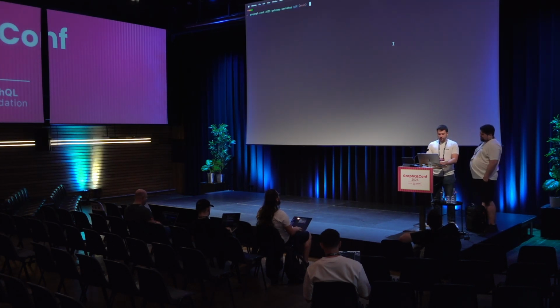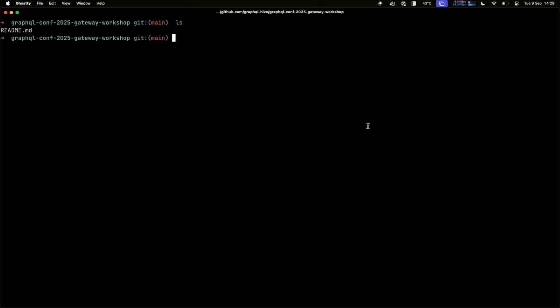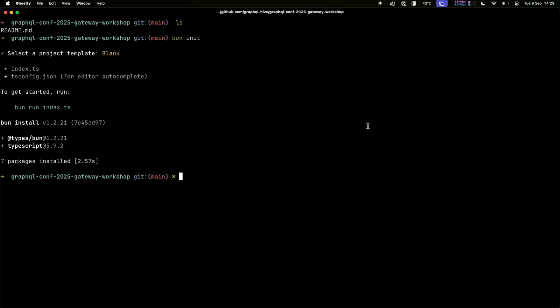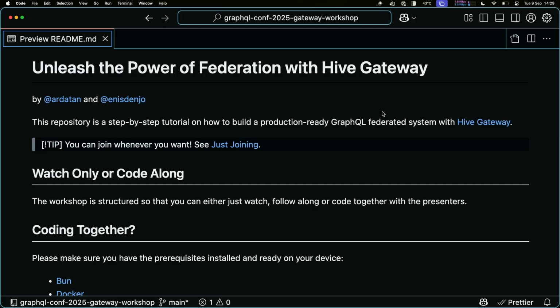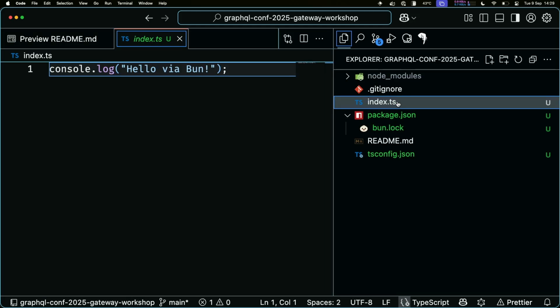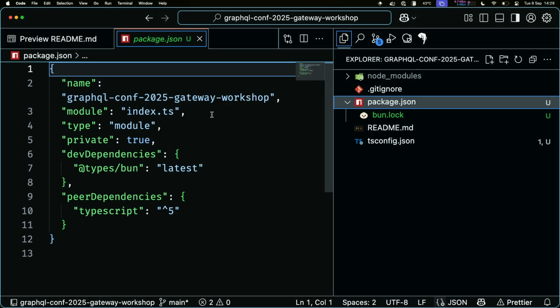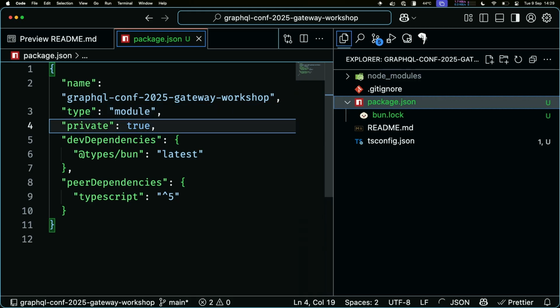Okay, so I have a completely empty directory here, and I'm going to start with initializing the project with bun init. We'll just create a completely blank project. I will also remove some of the unnecessary things like the index file, which we don't need. I will also remove the reference to it.